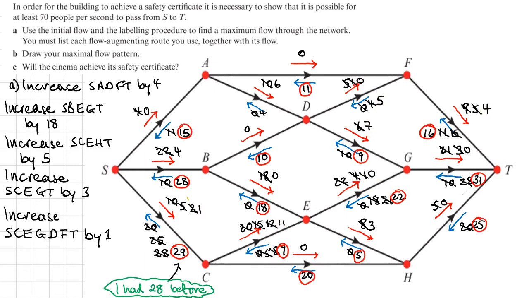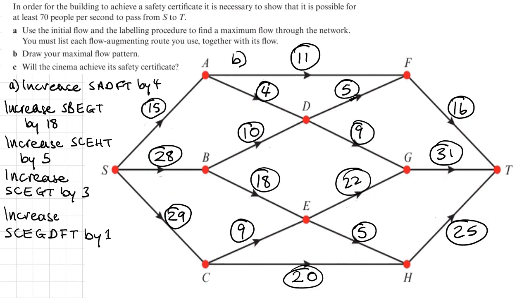So I've now highlighted the numbers which are going to be my maximal flow pattern. Now I wrote 27 there before. That was incorrect. I should have written 29, where I should have added 1 to this number. I subtracted 1 by mistake. So that should be 29. So let's put this maximal flow pattern on. That'd be the answer to part B. Okay, so there's my completed diagram.